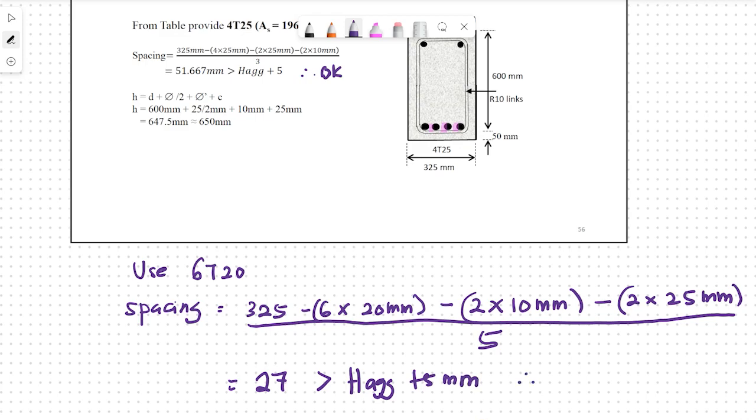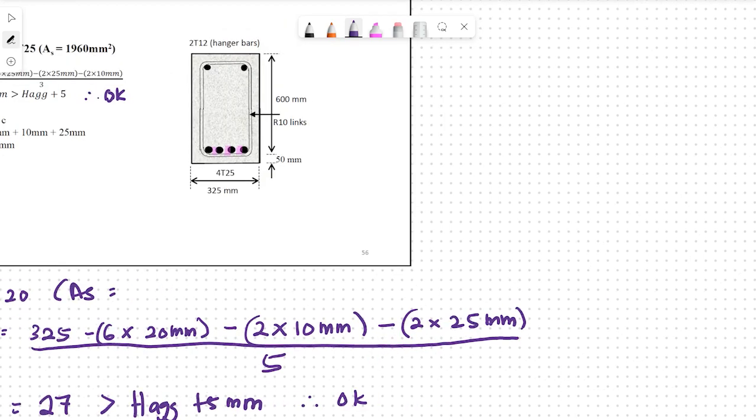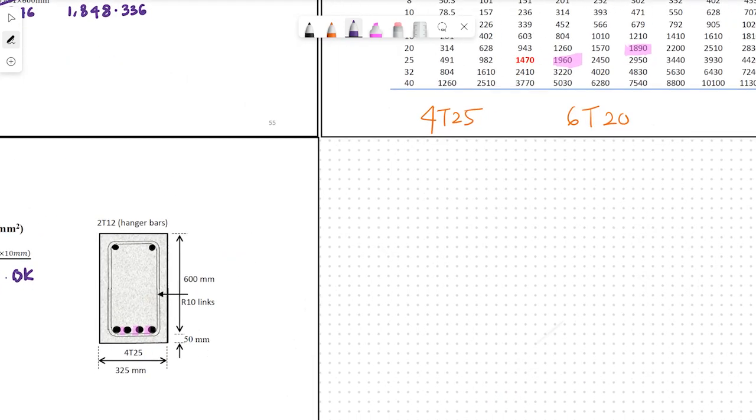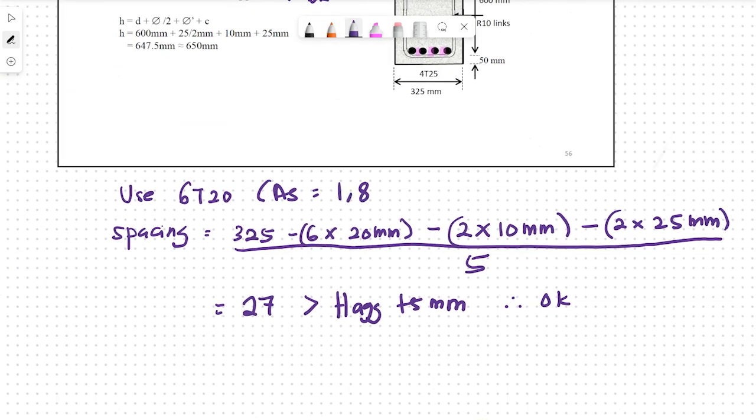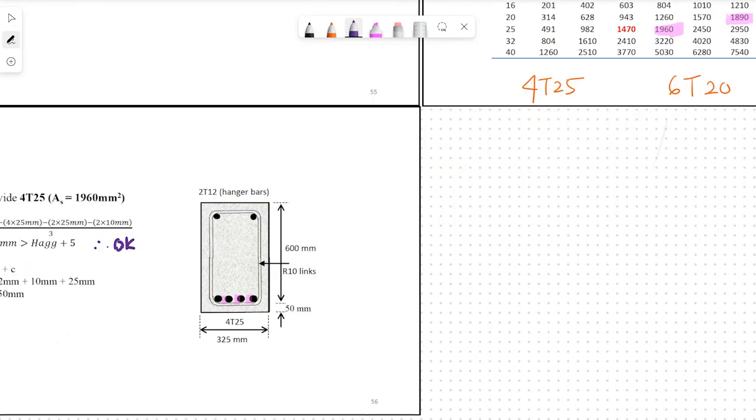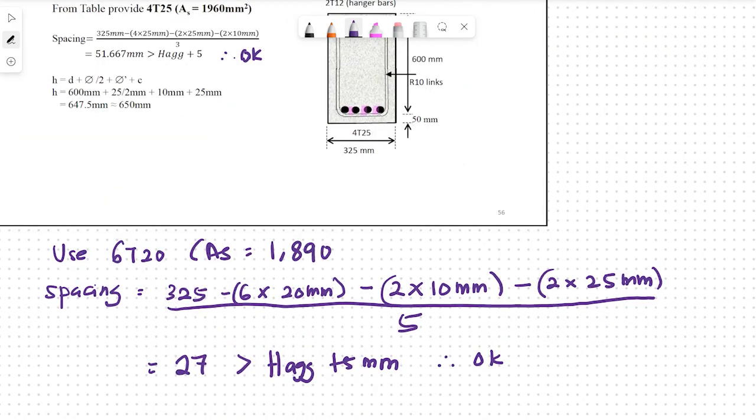So kalau you opt to choose 6T20, you boleh pakai 6T20 and don't forget to put the As, sebab setiap jawapan orang lain-lain, jadi akan jadi masalah if you tak letak this As, then I kena check satu-satu, then it's going to take a lot of my time lah untuk do the marking. So saya harap awak boleh ikutlah the As, put the As so it is much easier for me to check. So you have two options. You boleh pakai 4T25 or 6T20, no problem.